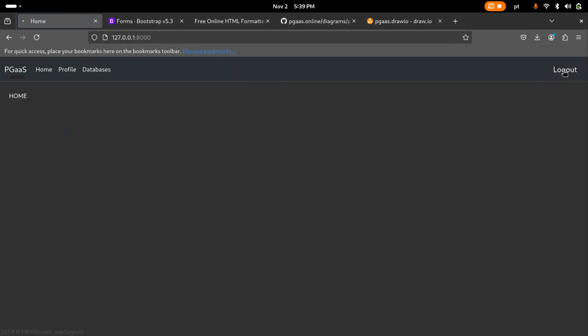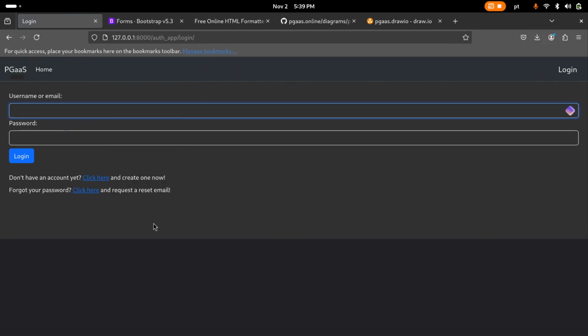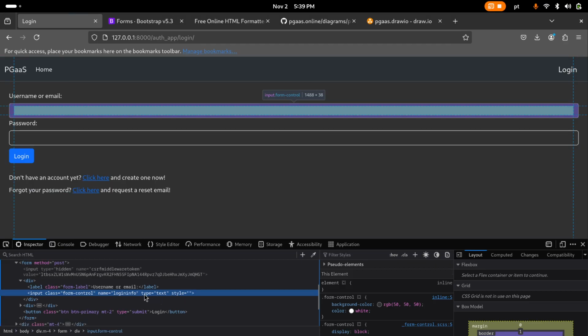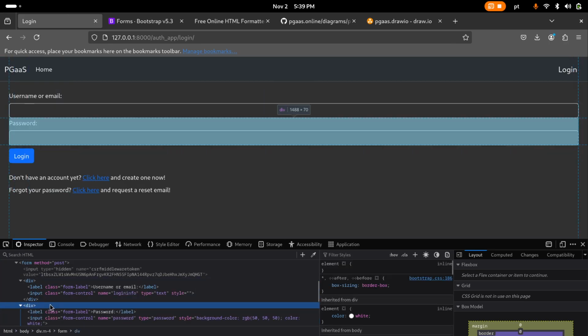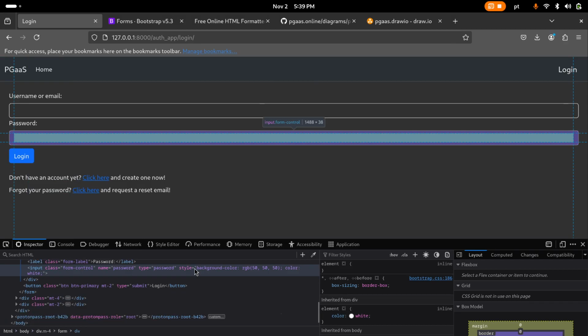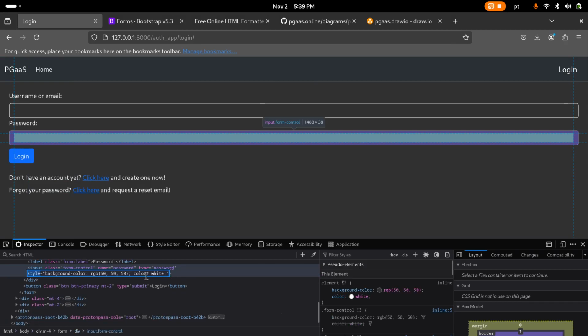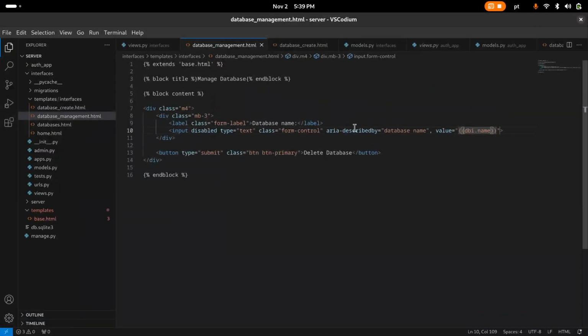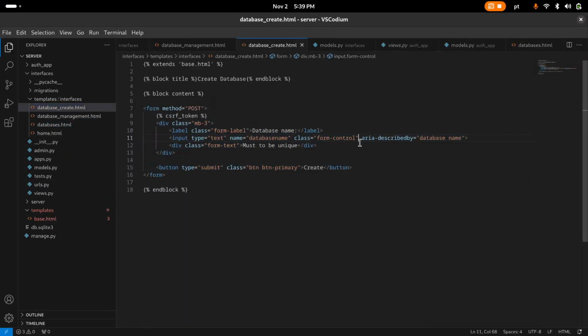Let's just see here what I did. Form control. Yeah. Let's just use it here. And here. Great.